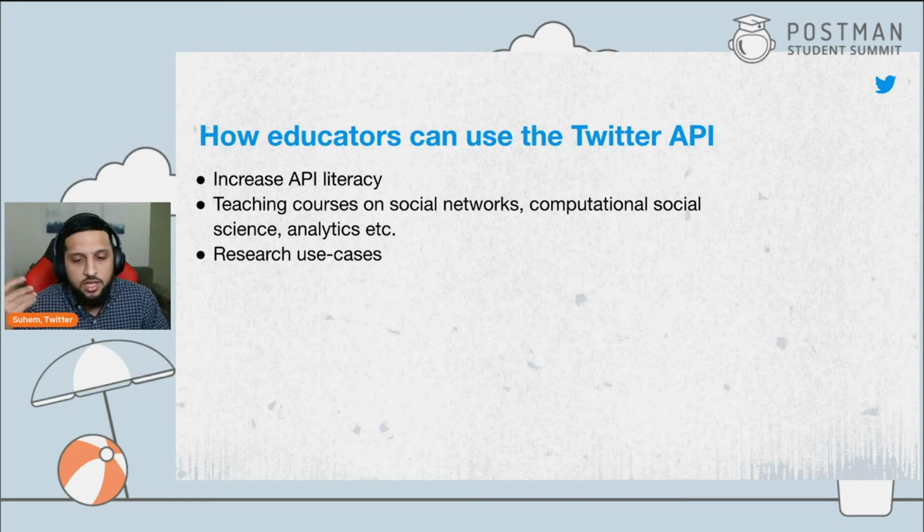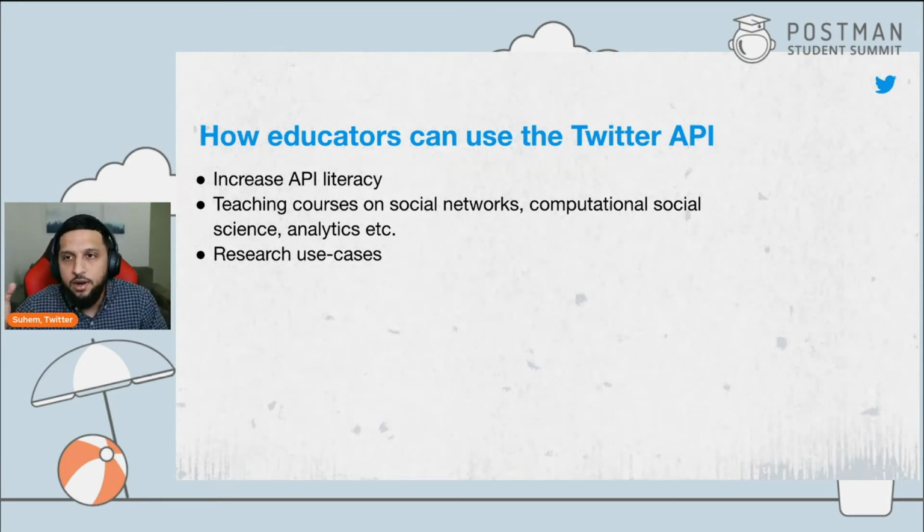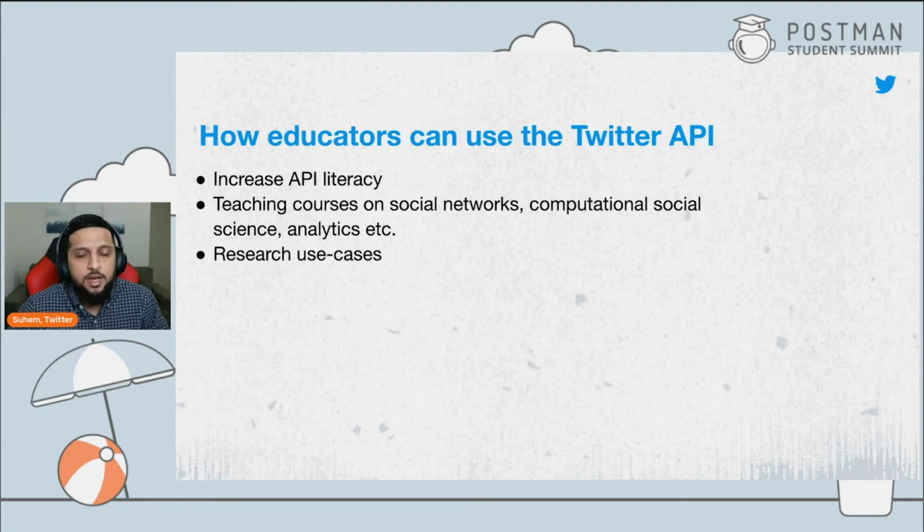So you can think of courses around text mining and things like that, where professors will use the Twitter API as an example of showing how to get data, how to clean data, how to do exploratory analysis, how you build models and things like that. And then obviously the key use case that this product track unlocks is research. So if there's a lab at a university that's doing research with Twitter data, they can use this academic product track to get data for the research.